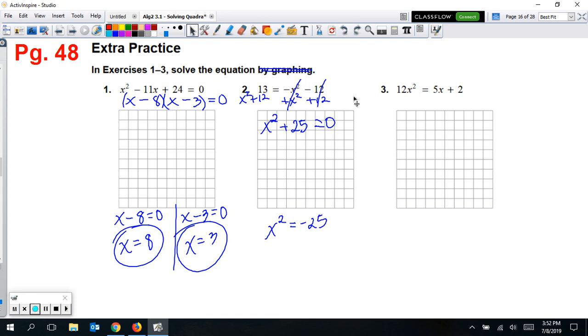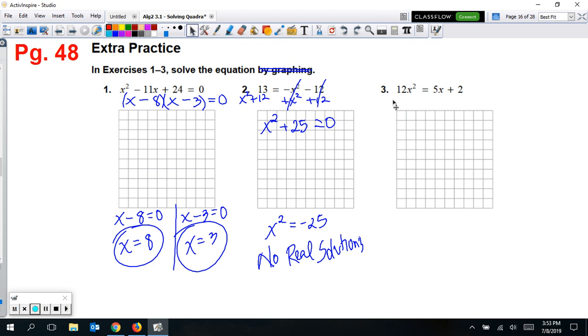Now, here's a problem. You cannot take the square root of a negative number. That is no solution on that one. What's the square root of negative 25? It isn't 5. The square root of 25 is 5, but the square root of negative 25 is something else. It's actually not even a real number, so we would say there's no real solutions for this one. So that's going to have to be the answer for number 2. If we were to graph this, it's not going to touch the x-axis at all. It will not have any x-intercepts.